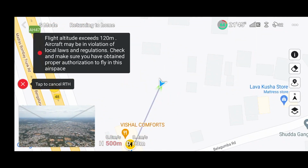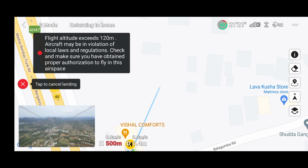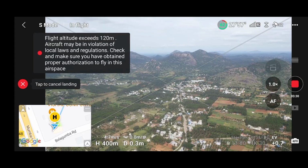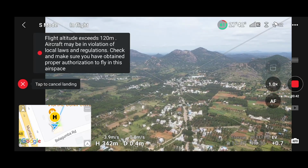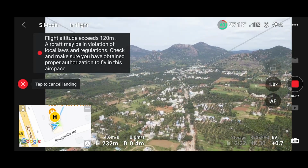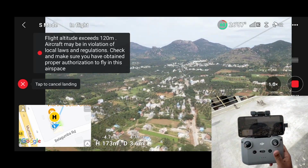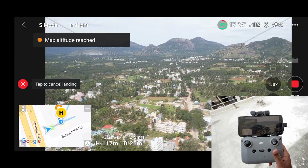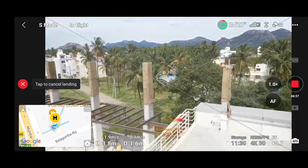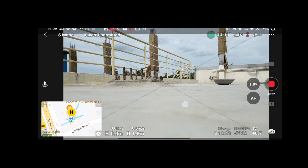And you can see on the screen that I have clicked on return to home, and even return to home is working fine. I have also tested various functions like Quick Shots, Panorama mode, and all other features present on the DJI Mini 3 Pro with this hack, and everything is working fine. You can use this hack without any worries. I personally feel that whatever amount you are spending on this hack is totally worth it. If you are spending 36 euros on this hack, it's totally worth it, because this hack is permanent.